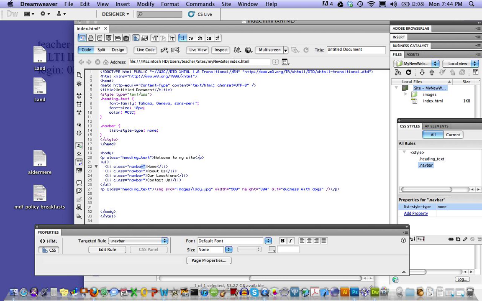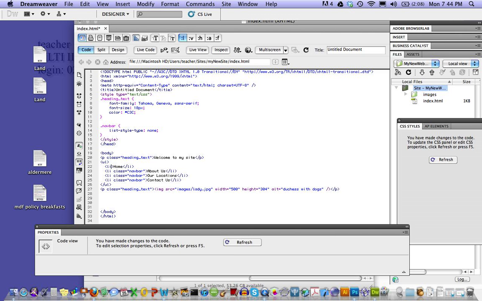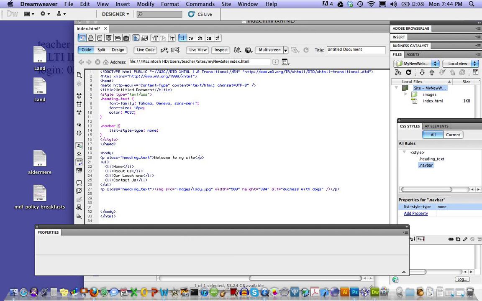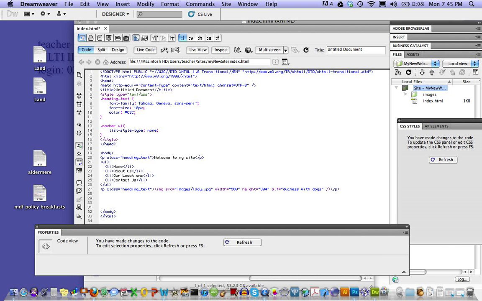It does. So I'm going to do this a little bit of a different way. I'm going to get rid of all of this. Actually, I could probably just go up here to edit, undo. Let's do that. What I'm going to do instead is that I am going to apply a pseudo class. I'm going to say navBar UL. I think I can do it this way. Navbar LI, list style type none.